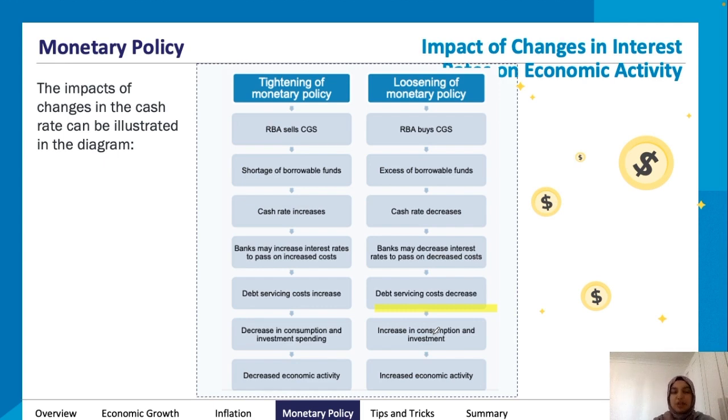And then, because there is an increase in consumption and investment, we know that this is an injection into the economy. And so the impact of this change in the rate on economic activity is that it will increase economic activity because of the loosening of monetary policy. And it started off with the RBA buying CGSs, securities. So you can see the difference between the two, hopefully, and I hope that the difference between the cash rate and the interest rate and the whole process is becoming a lot easier to understand, especially where the transmission mechanism comes in. You can see the impact it has on economic objectives and economic activity.